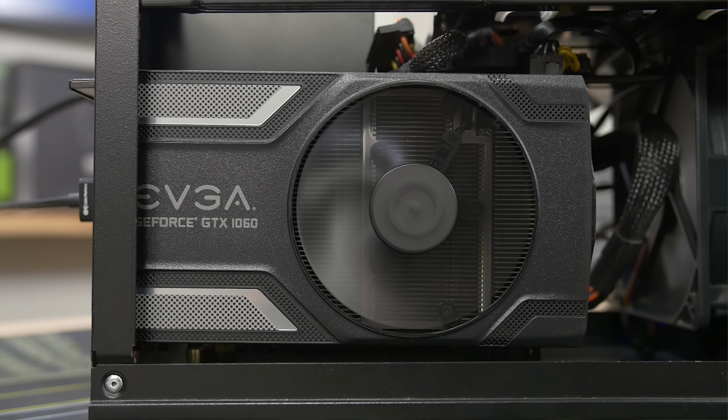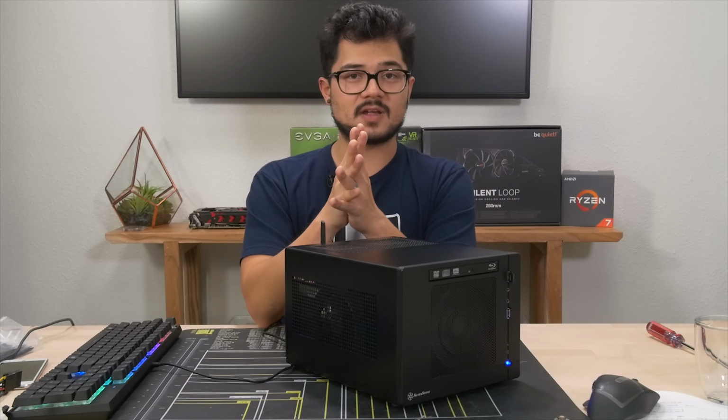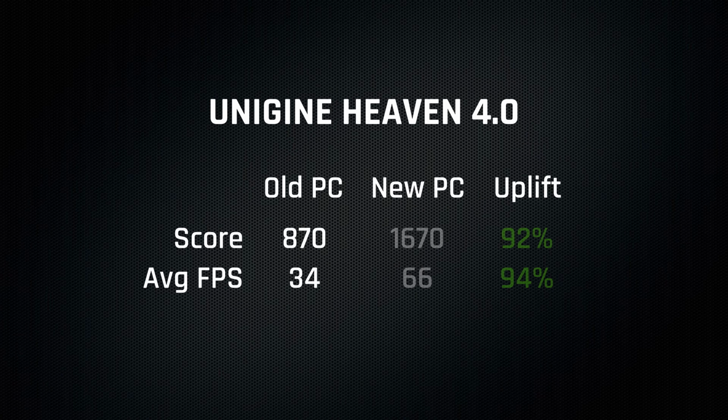We actually ran Unigine Heaven 4.0. With the old system, we were getting a score of 870 and an average frame rate of 34 FPS. With this new graphics card, we actually saw an uplift of over 90%. So we actually got a score of 1670 and an average frame rate of 66.